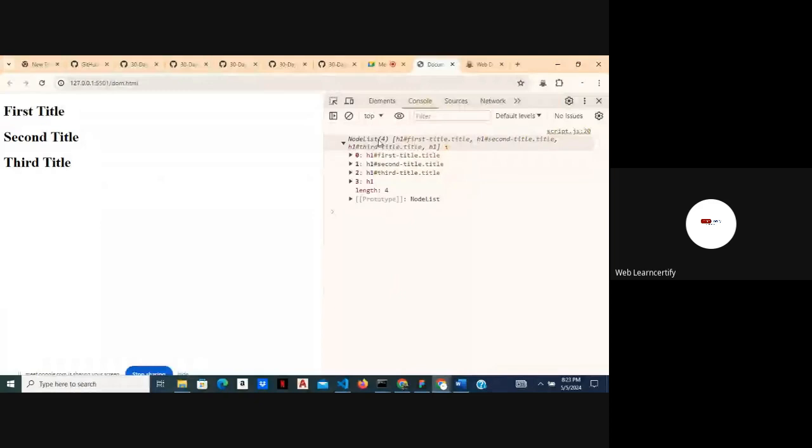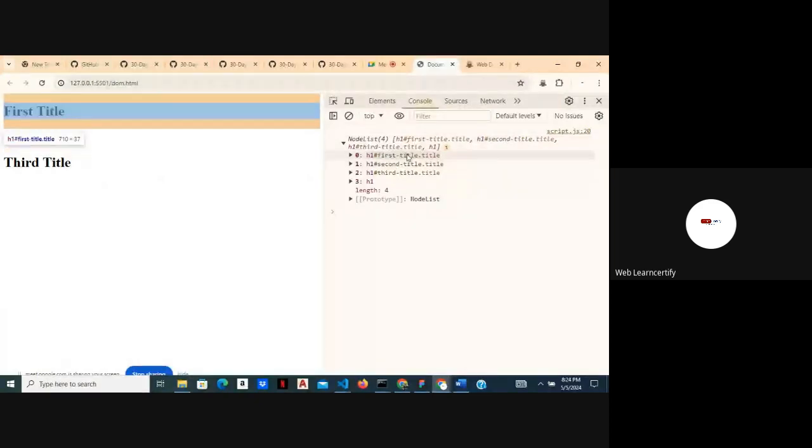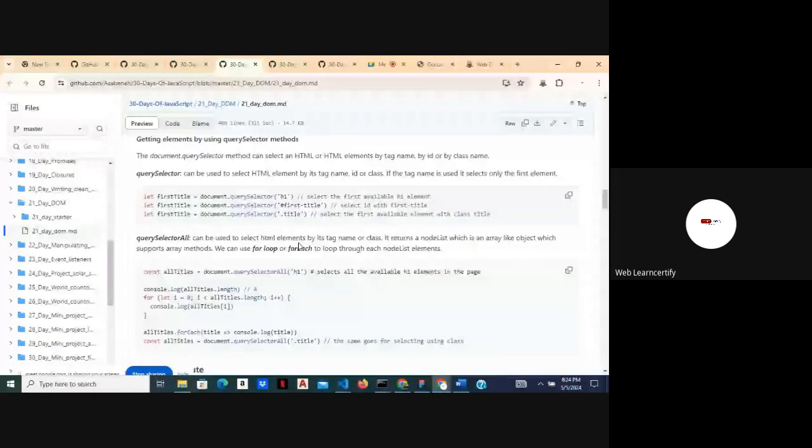Okay. And now you have 4 things inside of it. So tag name, class name returns an HTML collection, but query selector all returns a node list. So these are all the methods we use for getting elements.